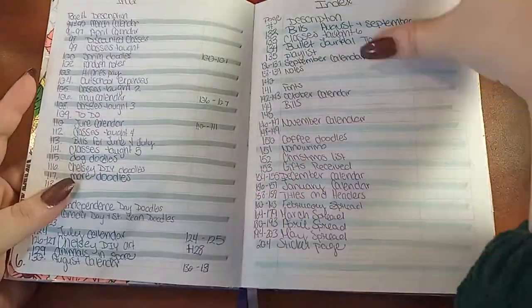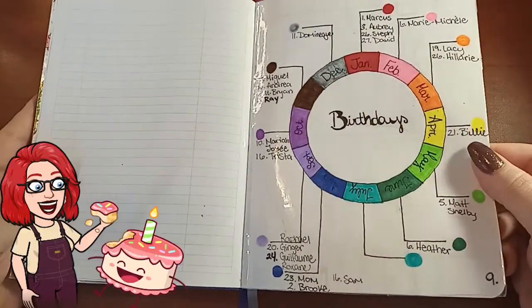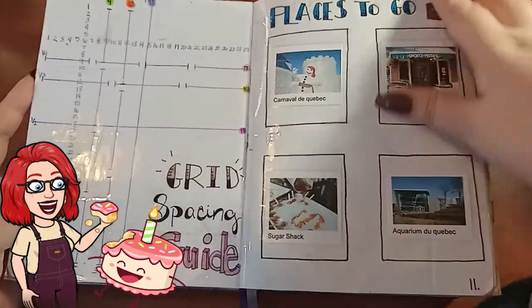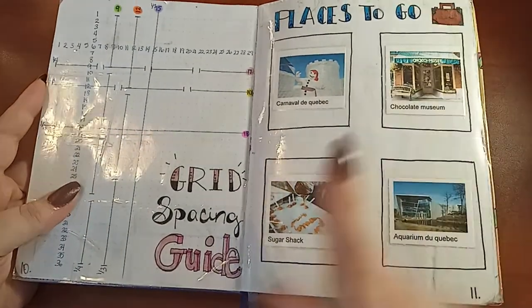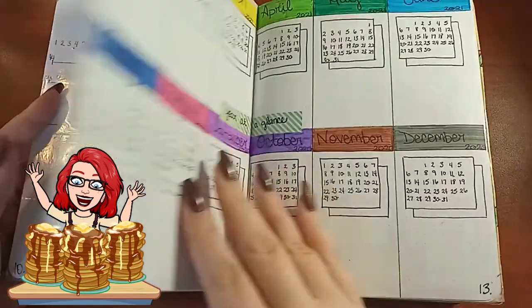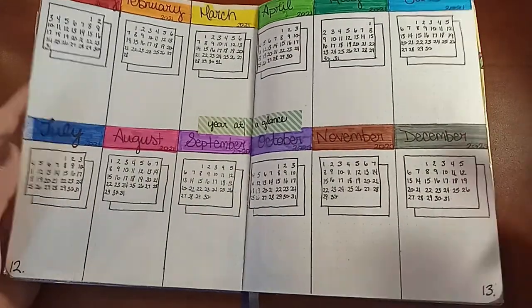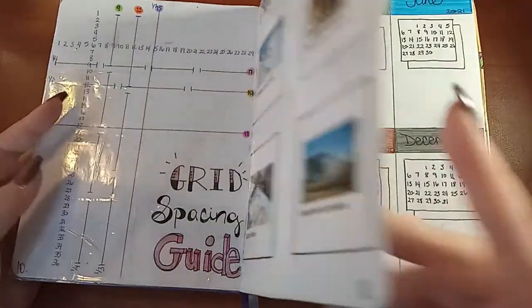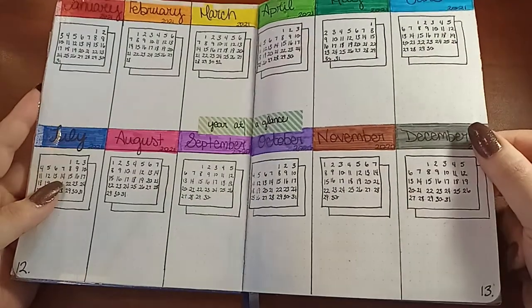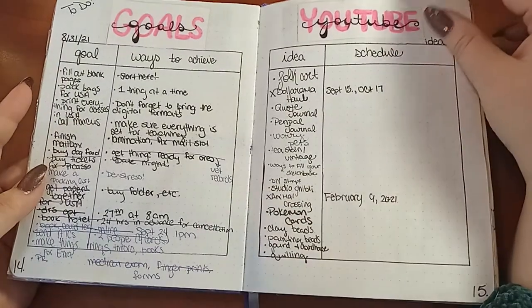My index, which is fairly long. My birthdays section, a grid spacing guide, and a places-to-go page. We're actually going to the sugar shack on the 9th, so that's fun — I'll get to do something I'd hoped to do. COVID happened, so I haven't really gotten to do really any of these.